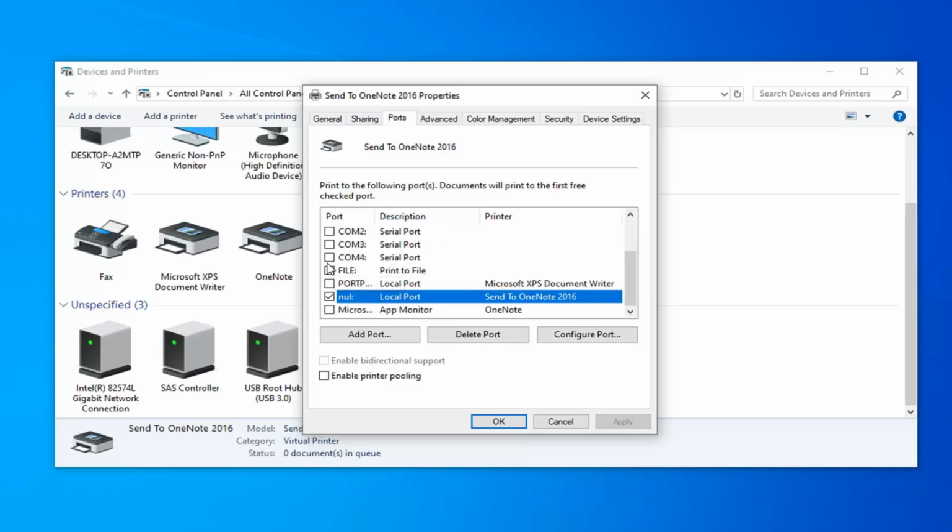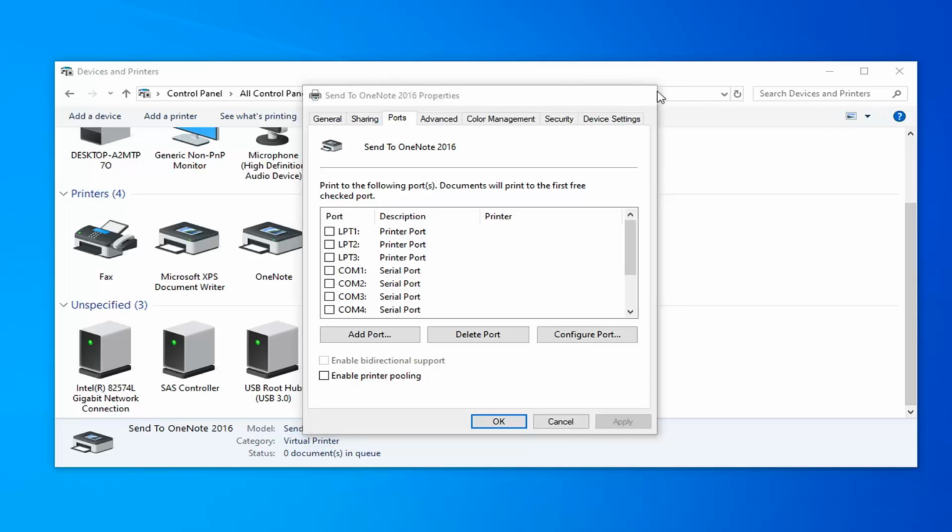Make sure that one's selected. It should be like 192 dot, followed by a bunch of numbers. If anything else is currently selected, it's probably not going to be connected to the network, because you want to have something that looks like an IP address in there, so just keep that in mind. That might also point you in the right direction here, so close out of here.